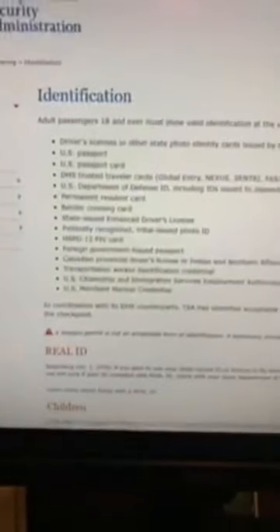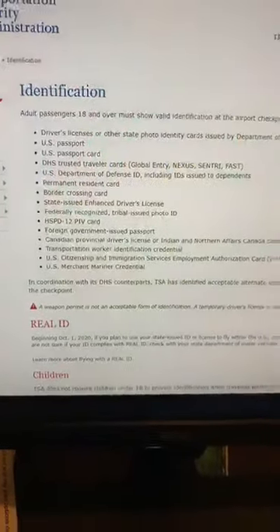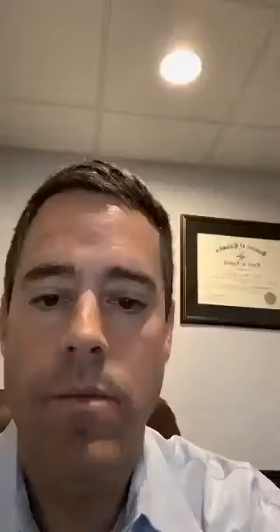You've got to do it if you intend on flying and you don't have a passport, global entry card, permanent resident card, or other acceptable documents. There is a full list of everything acceptable to fly available online. If you have no intention of flying, there's no reason to go to the DMV — just keep your license until it expires. And if you still don't want to fly when it does expire, you can renew it normally without the enhanced provisions, and you'll get something that says 'federal limits' in the top right-hand corner. Have a good day.